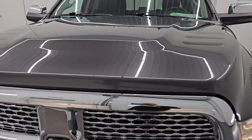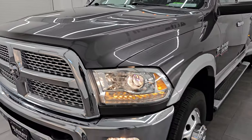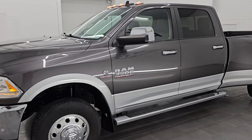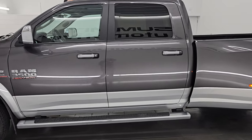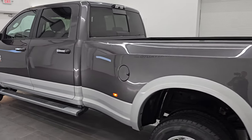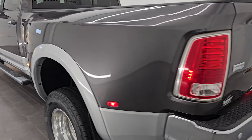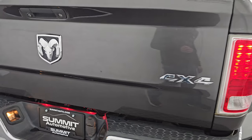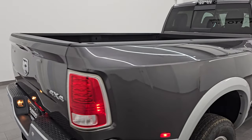I would highly recommend this truck from a quality and condition standpoint — I'd ship this one back to Alabama or Florida. Whoever's going to get this truck is going to absolutely love it. To see more pictures of this truck or one of our other 550 new and used cars, trucks, SUVs, minivans, Wranglers, half tons, three-quarter tons, one tons — you name it, we got it.